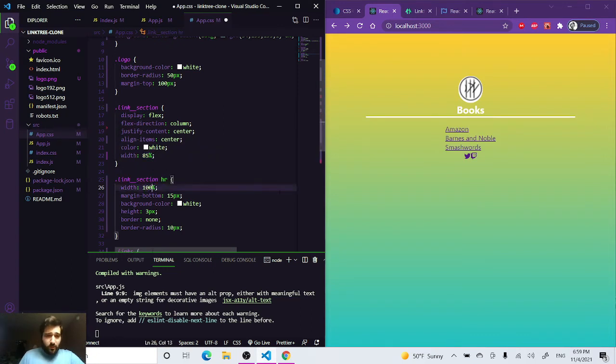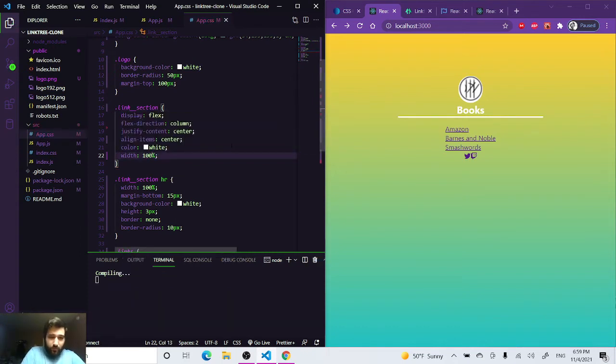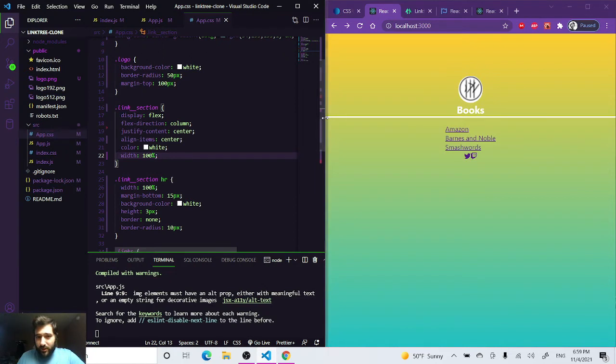I could change this to 100, and we'll see this is 100% of the width of 85% of the document. I know it sounds a little confusing, but you can see these little edges here on the sides. That's because this is set to width 85%. If I set this to a width of 50, it'll only take up 50% of the total available width in the entire document, in the entire web page. I can set it to 100, and this will go all the way to the edges of our browser screen.